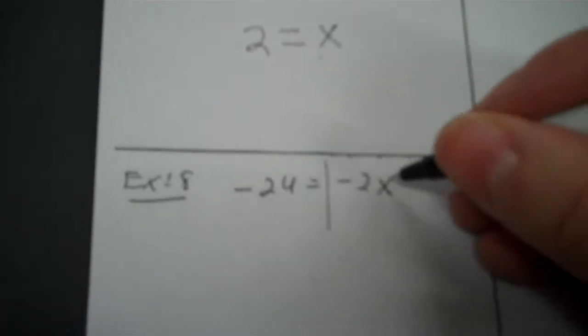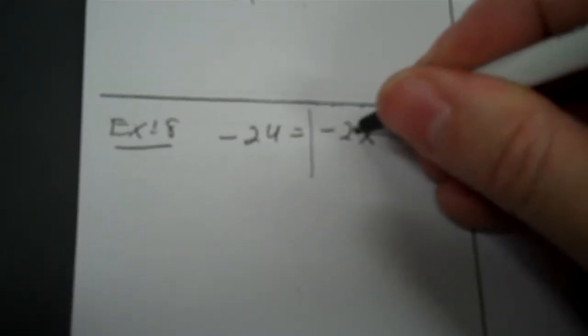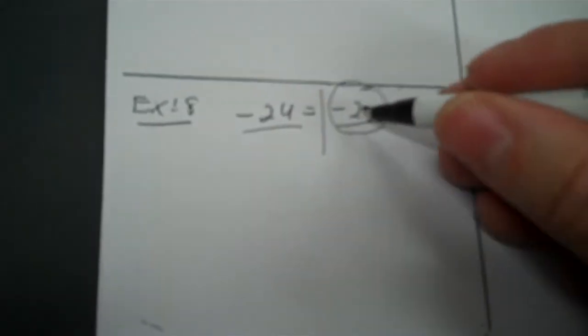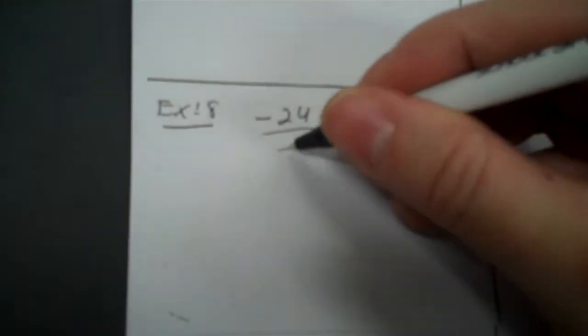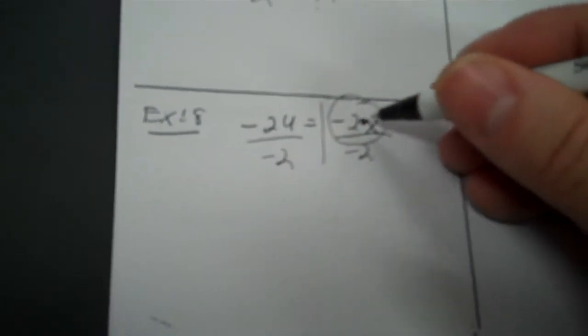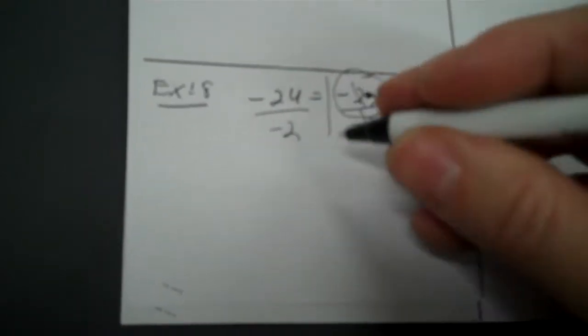Okay, here's my wall. So what's happening between the x and the 2 is a multiplication. Once again, it's not minus. So I underline each side, and I go over here. I'm going to put negative 2 under the lines, and then negative 2 over there. Having a multiplication by negative 2 and a division by negative 2 at the same time means those cancel out. So I line up my equals, and I have the x over there by itself.